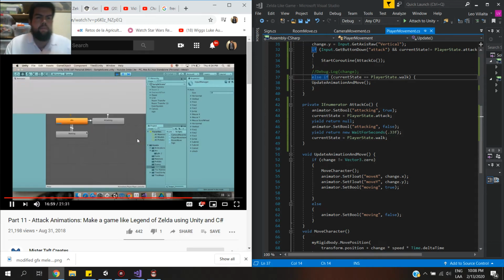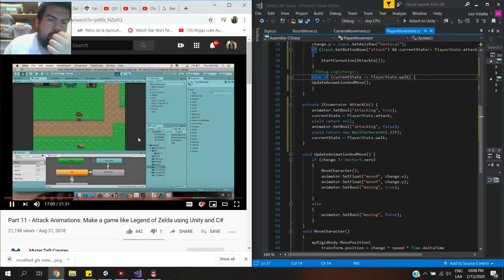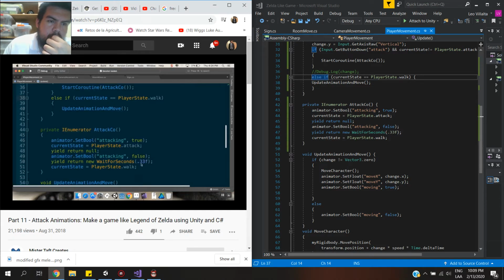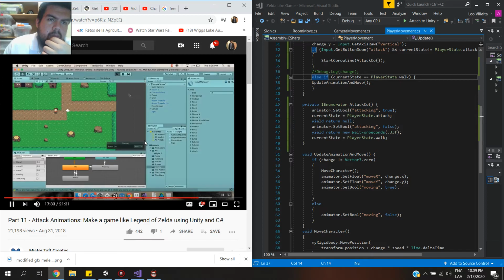If I take my animator here, you can use your animator to look to see what state you're in. See how it says we're in idle right now? So sometimes it's going in once, sometimes it's going in twice. I think that might be my delay. Instead of doing 0.33, I'm just going to do a solid 0.3. That might be why. If that's not it, I know a couple of other reasons it might be.